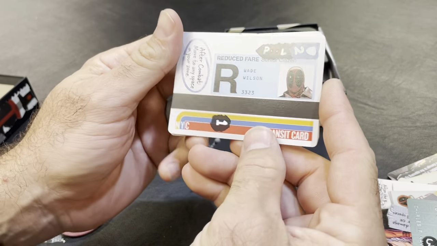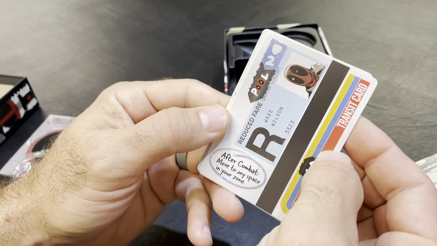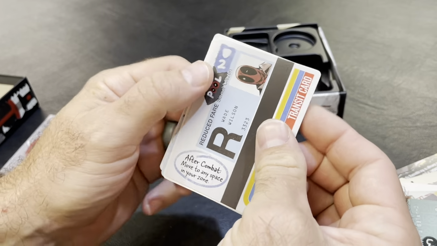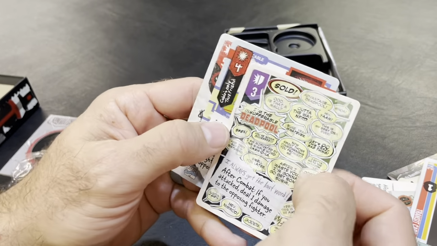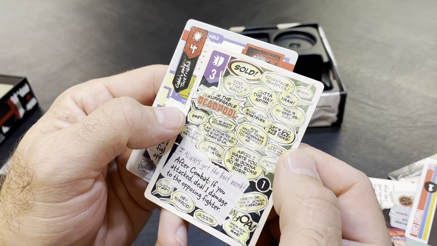All right, reduced fare, senior citizen, Wade Wilson, transit card. After combat, move to any space in your zone. It's a two defense. Three versatile cards, sold! Oh, is that a mall advantage Deadpool?